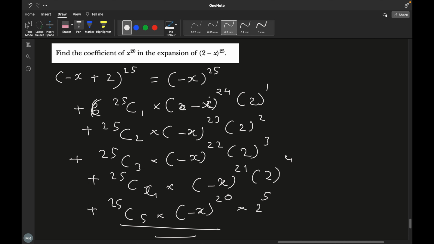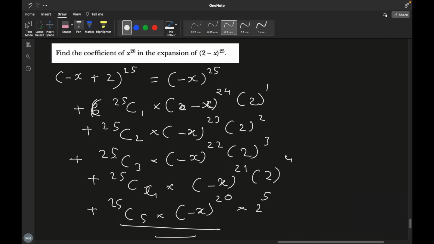If not, I'll explain. So the power of the first term is always the difference of n and r, if you notice. It's 25 minus 1, that's 24. And the power of the second element is always the value of r. And once you add these two, you always get n. If you look over here, we get 25 minus 2, that's 23. And then 2 and 2, when you add these, you get 25.